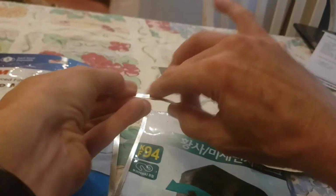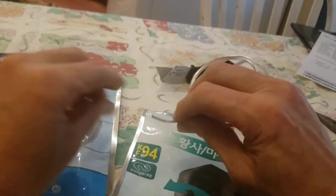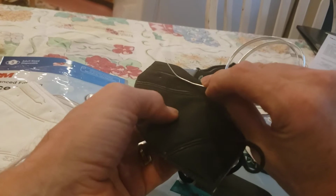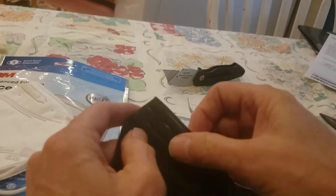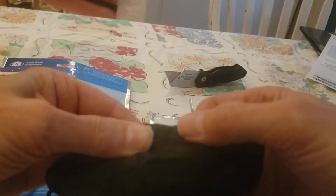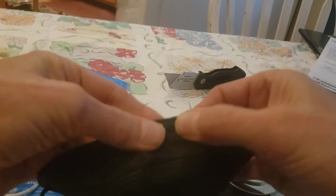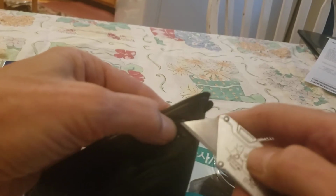Then step two is I'm going to bend what I call the front edge, the edge that I'm going to insert into the pocket. Bend it up a little bit so that as I insert it, it's going to bend away from the foam below it, and it has no chance of catching in there. So that's the only difference for doing it here, the steps that you would take to prevent damaging the nose wire. Then I'll just proceed as I did in my other video. Move the nose wire to the end so I have something to push against when I cut. And the rest, that's really it. The rest of this video is just me fumbling through this, so we'll see how I do.